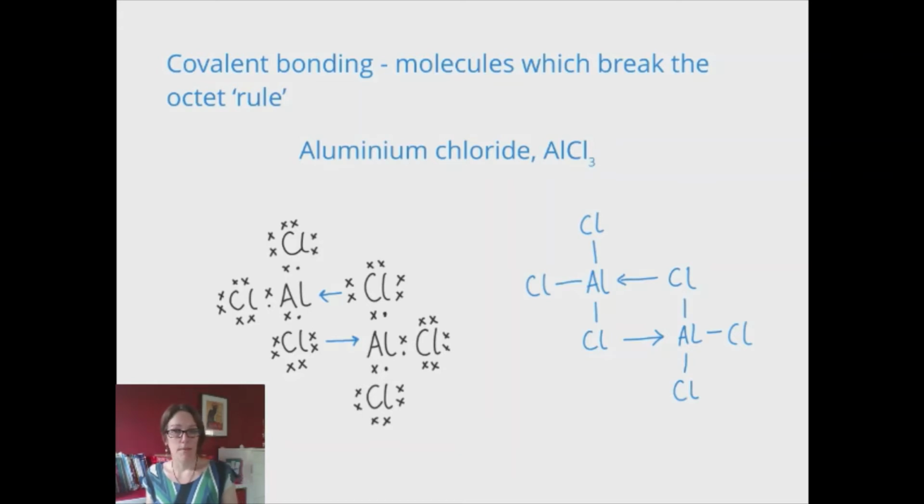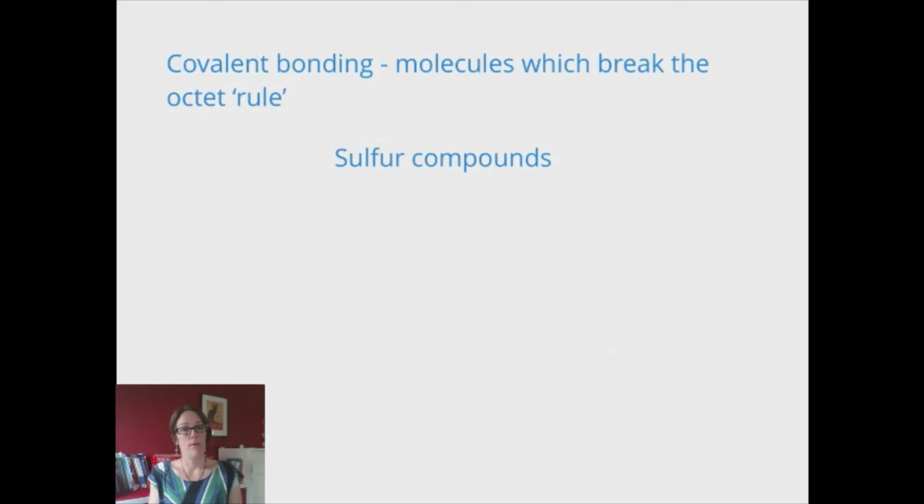It would change the shape because initially, if aluminium just had the 3 chlorines, it would be a trigonal planar molecule, but when it's got 4, both of those aluminiums would arrange themselves tetrahedrally instead. So that is a genuine molecule. Those 2 molecules are joined together in what we call a dimer, 2 molecules.